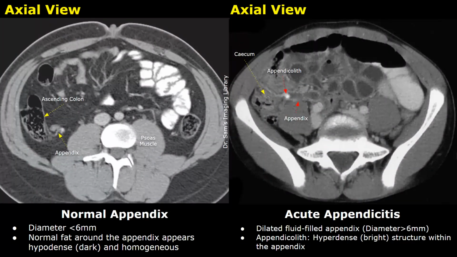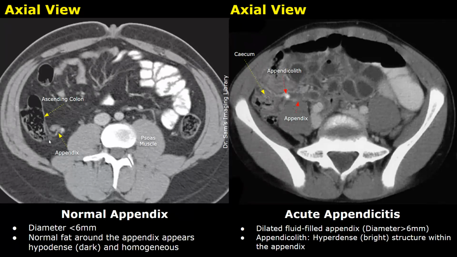It can be difficult to locate a normal appendix on a CT image because it does not have a fixed location. Bowel gas and feces can obscure the appendix. The appendix can hide behind the cecum and can blend in with the cecum, which makes it hard to see the appendix. Sometimes the appendix is too small to be seen in some patients. In this image, we can see the appendix over here near the cecum. If you see this normal dark gray fat in this region near the cecum and you are not able to locate the appendix, it is safe to say that the appendix will be normal too.